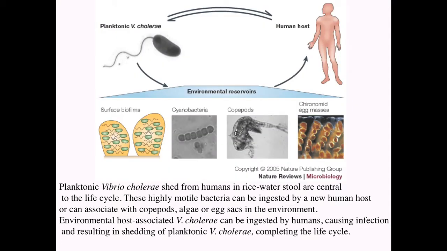So the planktonic Vibrio cholerae, living free in the ocean water or brackish water, gets there largely because it's shed from humans, either from the production of what's known as, one of the most disgusting terms, and this is a legitimate medical term, rice water stool. I'll show you a picture of it in a little while. It doesn't look like any rice that I ever cooked at my house, but somebody actually thought that stool from a cholera patient reminded them of rice water one time. So the term has stuck.